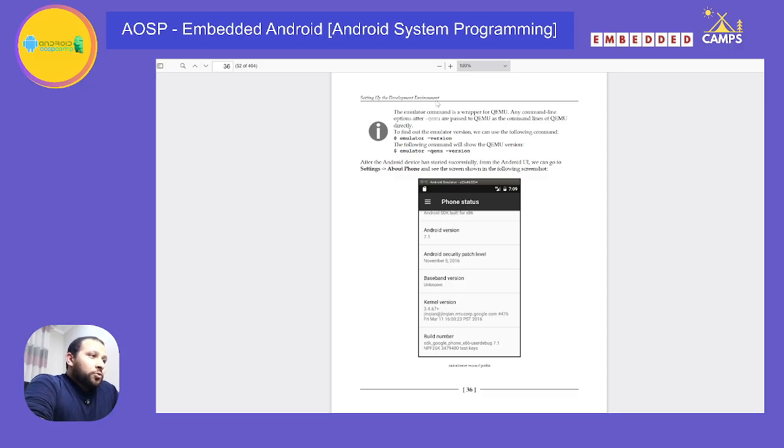We also need to check the build number. The build number identifies the exact build, useful for debugging and confirming you are running the intended image. You can also check the emulator and QEMU version using emulator -version, which is for the emulator version, and emulator -qemu -version, which is for the QEMU version. One for the emulator, one for QEMU.